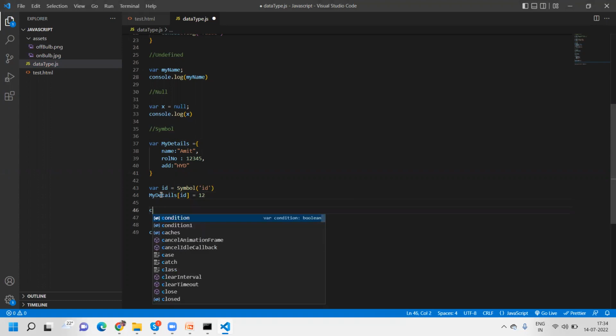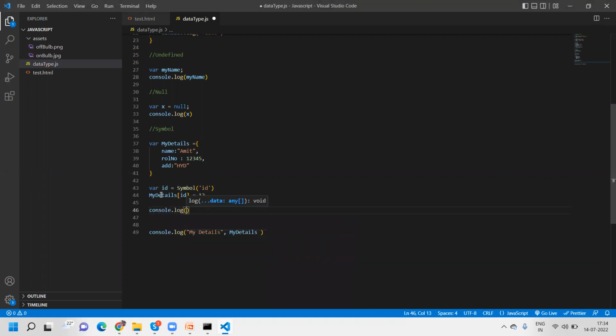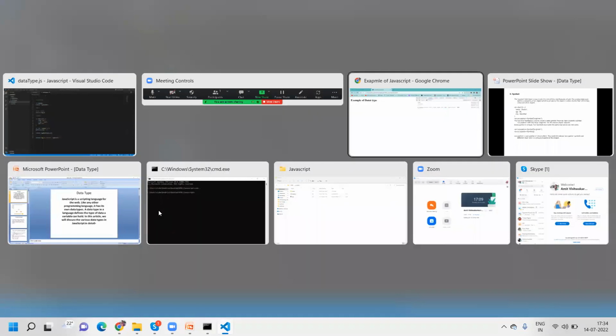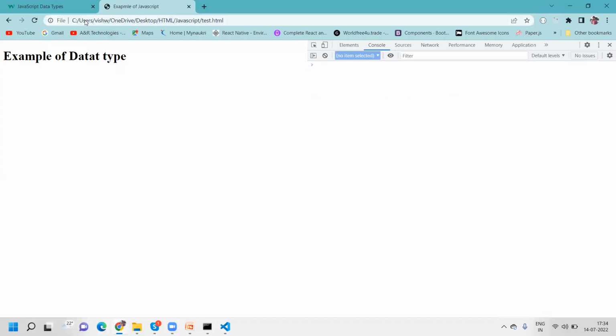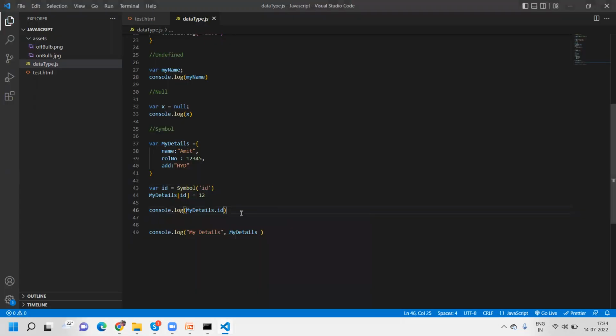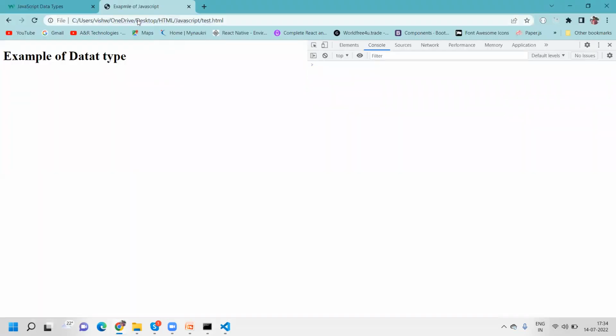If I console.log myDetails dot id and print this one, refresh the page. It's coming undefined.